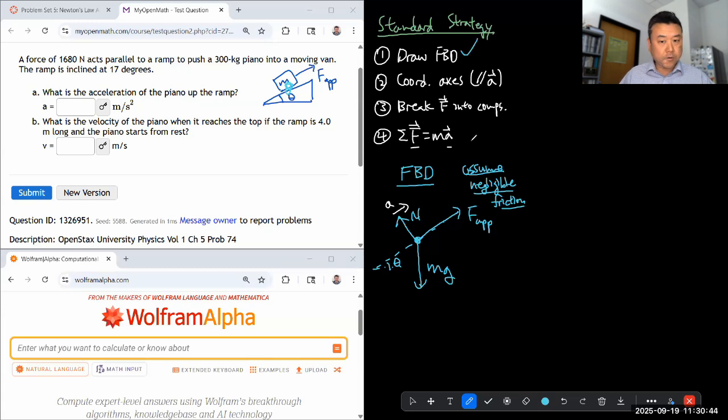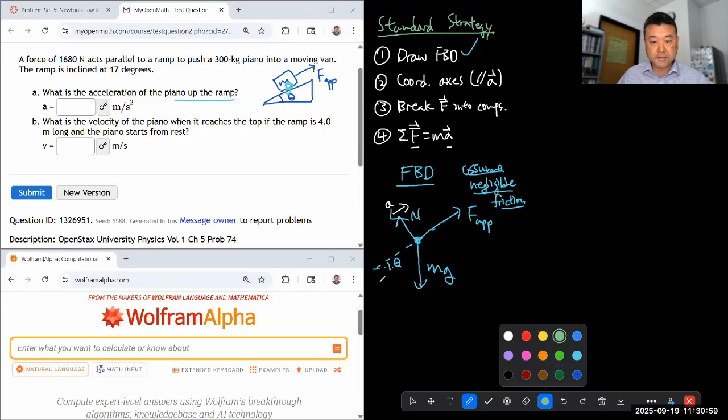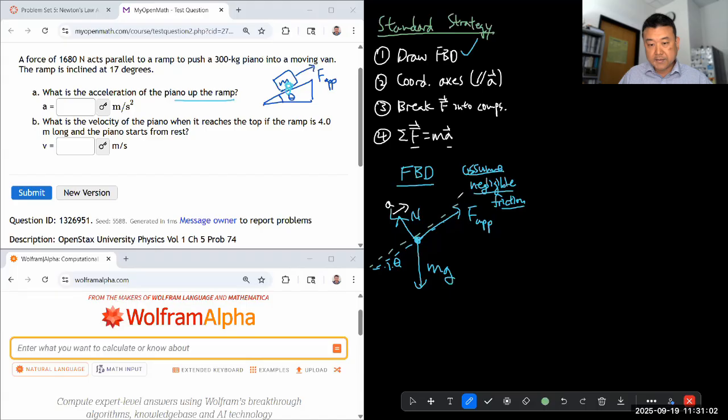Let me define coordinate axis. So I start by recognizing my direction of acceleration. Now the acceleration might not be up the ramp, it could be down the ramp, although the question text makes me think it should be up the ramp. In any case, that should be my direction of axis. So let me define my x-axis this way, and the y-axis perpendicular to it. The purpose of defining axis this way is so that later on, when I look at the acceleration along the y direction, I can say that's 0. It simplifies some of my equations.